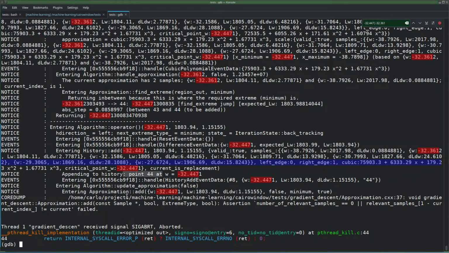Entering update approximation with that one.